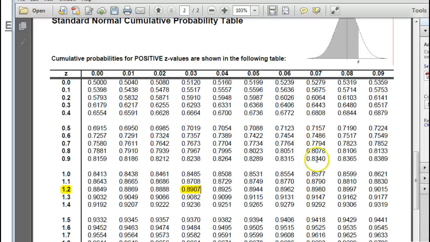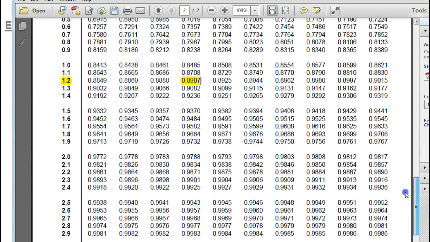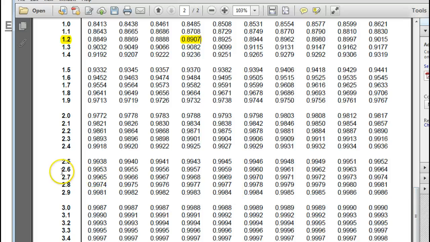So I go to my chart and I start at 2.6. I see my 2.6 is right here, and then the 5 tells me what column to go over to. I know that first column is going to be 0, right? I can't see the top of my screen right here, but I don't need it because I know it's going to be 0, 1, 2, 3, 4, 5. So this should be the value that I need.